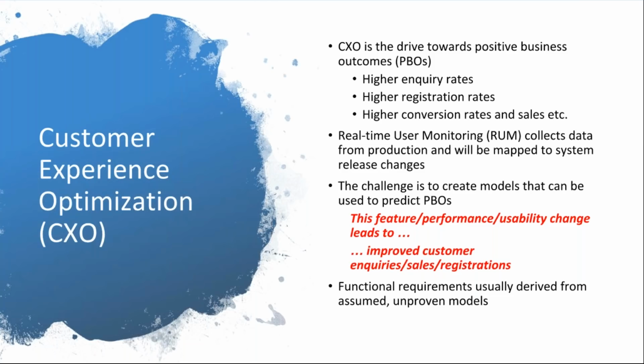The challenge is to create models that can be used to predict positive business outcomes. What we really need to be able to do is to say this feature or performance change or usability change will lead to improved customer enquiries, sales, or registrations. So we need to know whether the change we're making today will have a positive business impact. Now, potentially, we can't do this because we rely on guesswork, on completely unproven, assumed models.